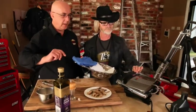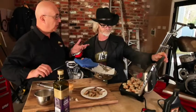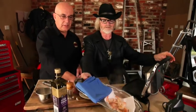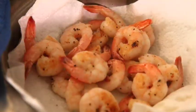Whiskers, I reckon we're nearly ready. Oh, they're jumping out of their shells. Fantastic. Now, how long did that take? A minute? A minute at least. A minute. Let's get these bad boys on our plate. Now, have a look at that, Whiskers. They are looking superb, H. Fantastic. Now, I reckon they're ready to go. I'm going to try one. Okay. And look at these little bad boys. They even come with their own handle. Absolutely magnificent.